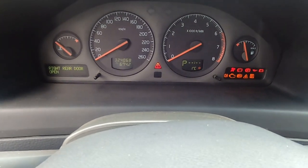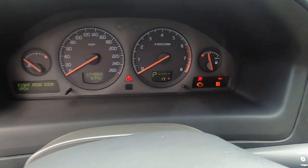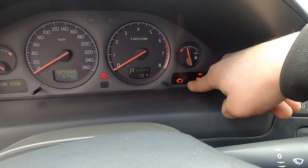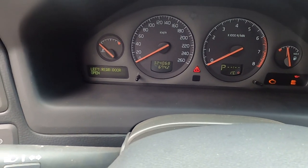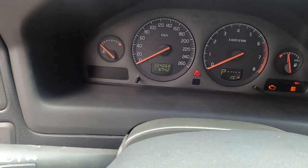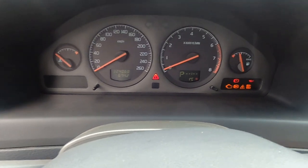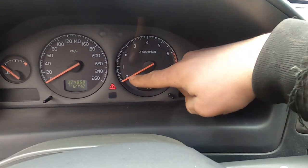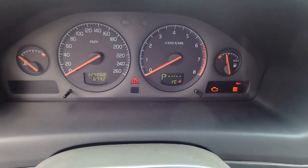Let's confirm the issue. I turn my key to the on position and first I'm looking for the check engine light. As you can see, my check engine light is illuminating — it means the computer is alive. Let's also check the message center. We don't have any messages related to the stall, and the vehicle has been sitting for some time. Now we're going to crank it over and pay attention to that tachometer. That needle is moving, which means we are getting crank and cam signal. That's good.